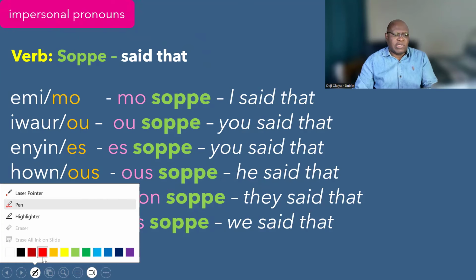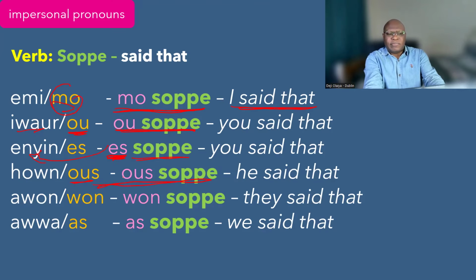Now, to say that somebody said, you use ó sọ pé. Now you can see there's a similarity between this ó here and o. You see, this one has an accent mark, this one doesn't. So you pronounce them differently. So there are two different things, but you will learn as you learn to recognize them.